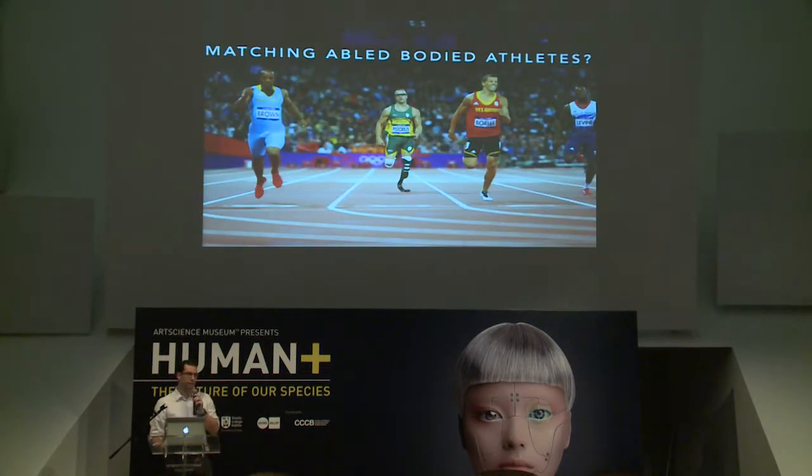But let's talk a little bit about Oscar. Some of you may know that he competed in the able-bodied Olympics as well as the Paralympics in 2012. This is him finishing his semi-final. He didn't make the final, but what he did do was open up doors for disabled athletes. In my line of work, that's very important, because it shows hope for those that may not see hope. It shows dreams can come true, and it also breaks down the disability stereotypes that we see in our society.